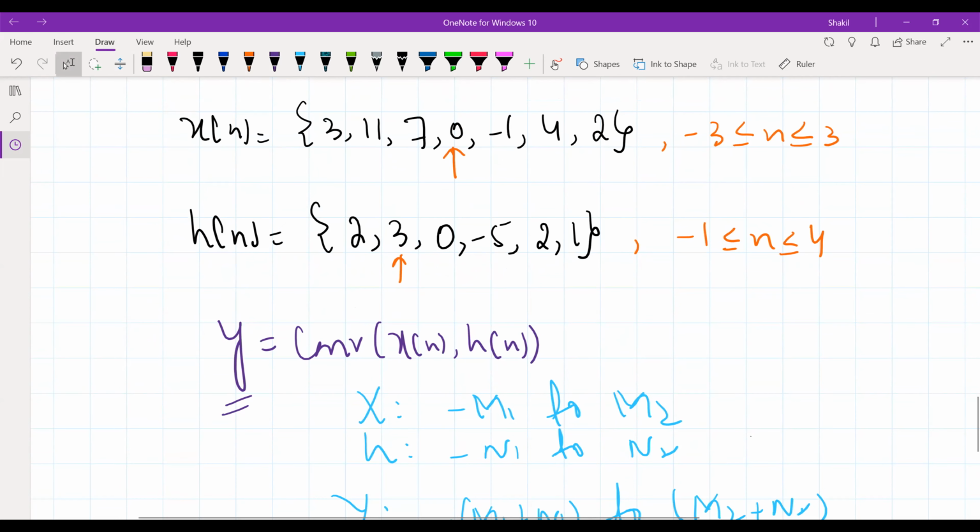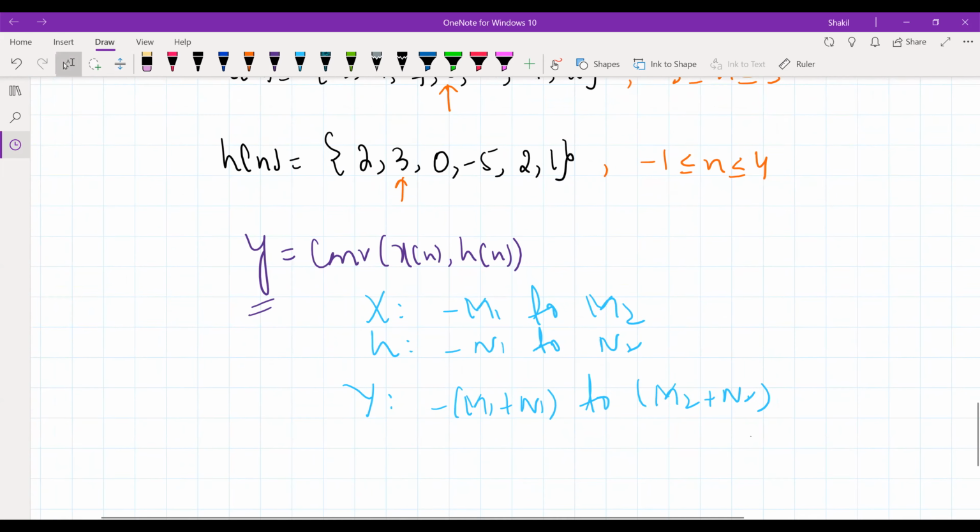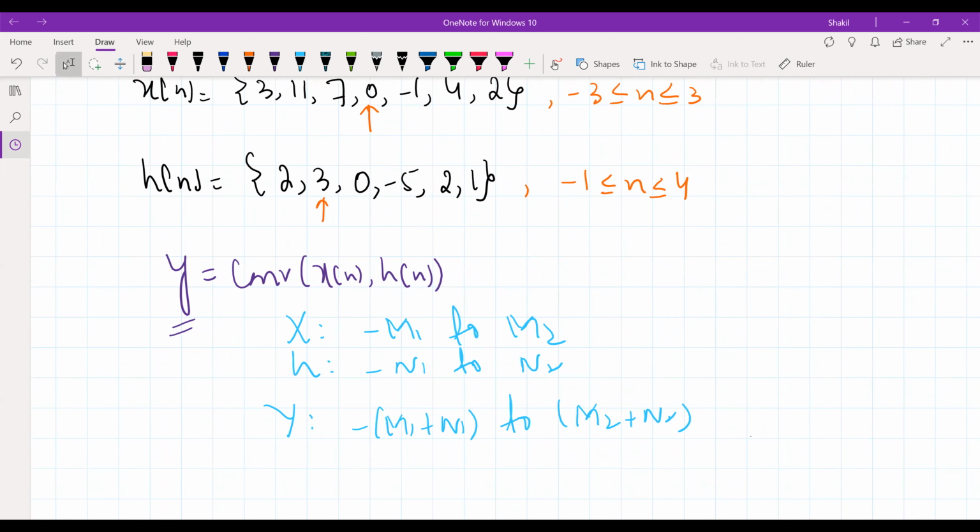So to check it here, the x sequence is non-zero from -3 to 3, and the h sequence is non-zero from -1 to 4. So the duration of our output sequence will be -3 minus 1, which is -4, to 3 plus 4, which is 7. So it will vary from -4 to 7.